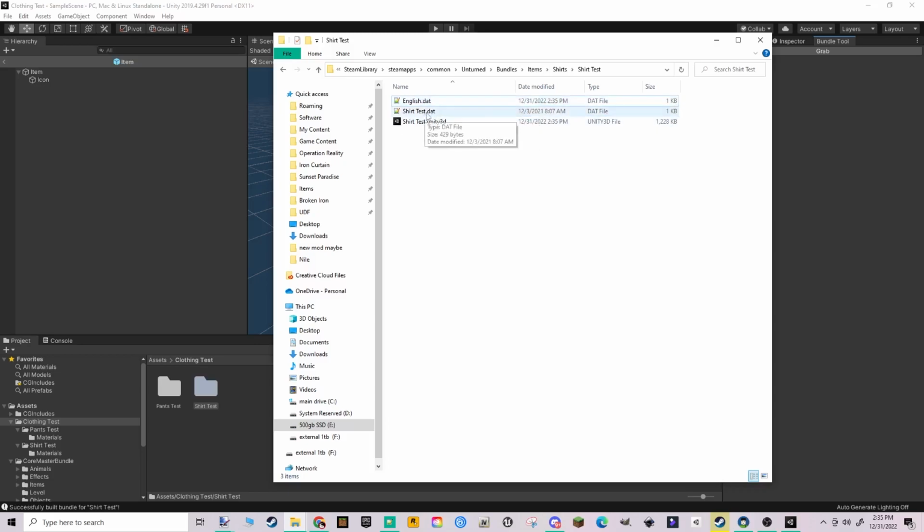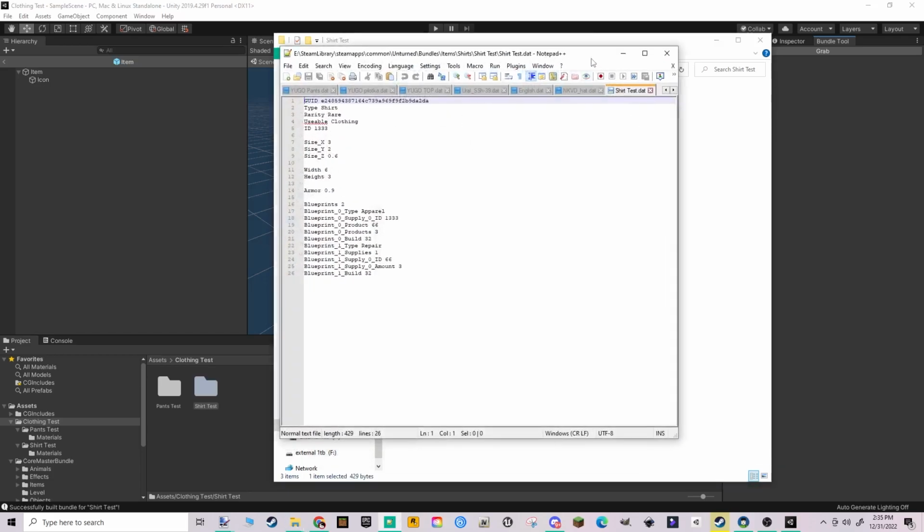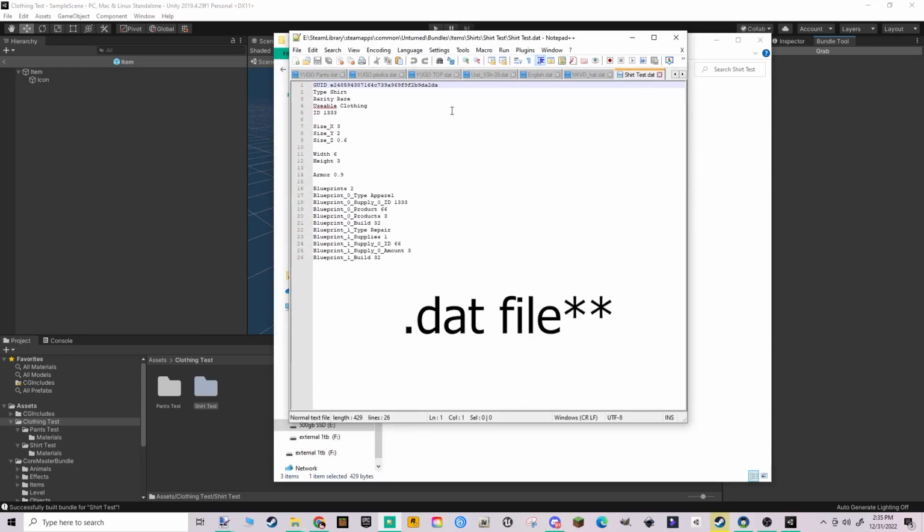If you're confused on what this .dat is and thus Unity, I have show file extensions on, so you don't have to include those when actually renaming it. It'll just happen. And then now we're going to go inside of our actual Unity file. So your game will actually generate a GUID. So you can completely delete that and leave that empty. And then once you load the game up, Unturned will generate a GUID for this. That's basically kind of how the game reads these files.